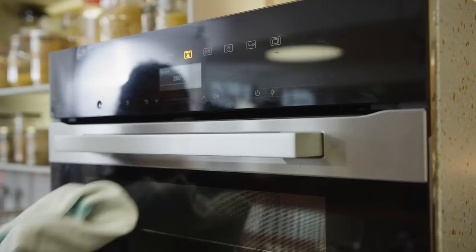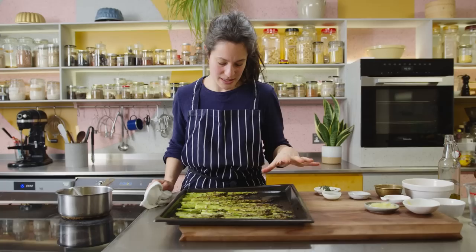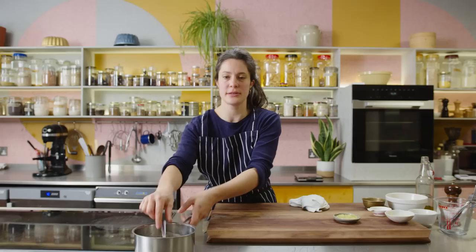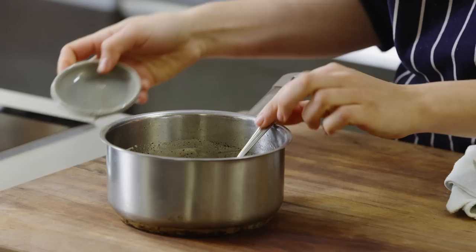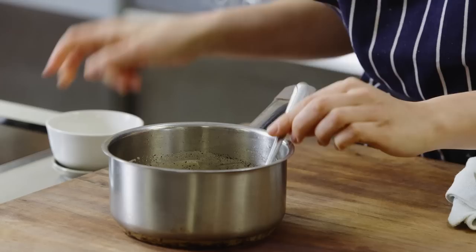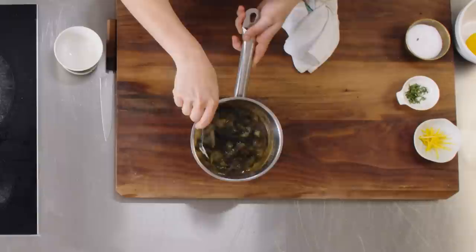I'm just going to leave this to cool for about five minutes before we add our extra bits to it. Okay, I'm just taking my asparagus out — they're beautifully browned, crispy, delicious, ready to be soaked in loads of butter. Now this has rested for about five minutes, it's cool enough to add my lemon segments. I've measured out four teaspoons of lemon juice from the other lemon that we didn't segment, and I'm just going to give that a nice stir and release any of the solids that are stuck to the bottom of the pan.